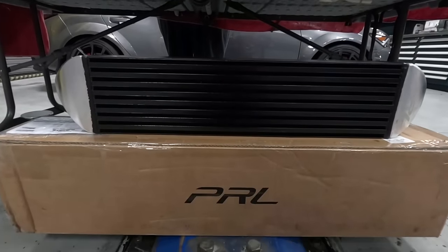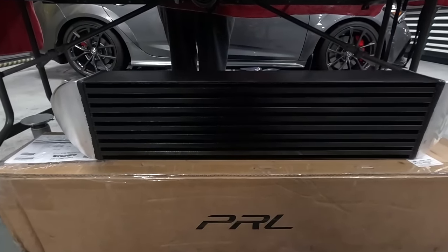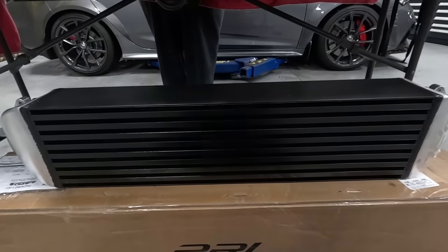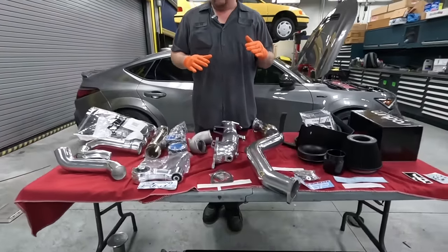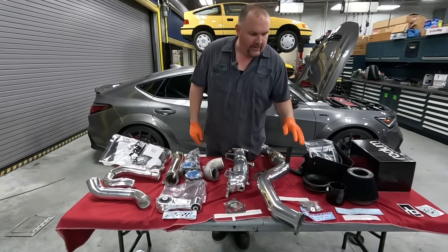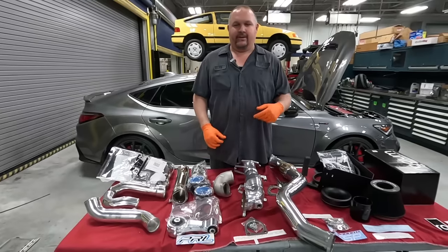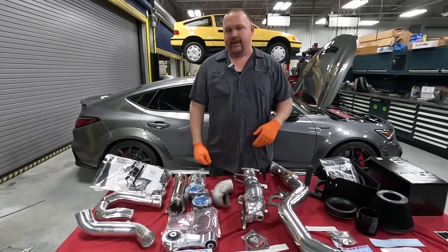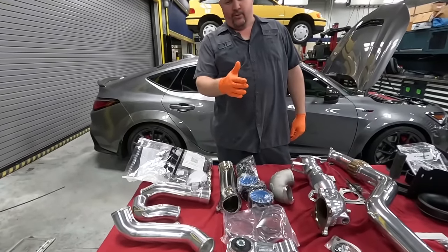We went ahead and got the PRL intercooler, and I sprayed the middle section black because that's pretty much what you're gonna see when it's in the bumper, and I wanted to be a little bit more stealth. It was easier to obtain the polished one than to get the black one right now, so we went with that and I just sprayed it. And then we'll move on over here.